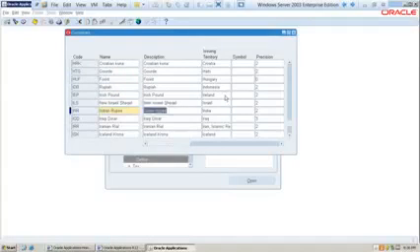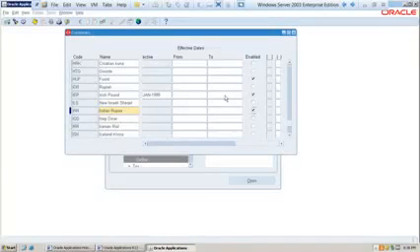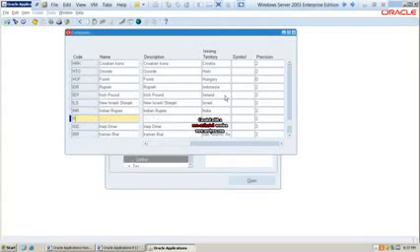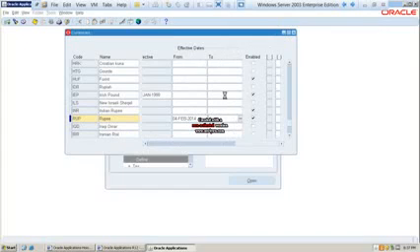Let me talk about INR. INR is Indian rupee. Who is going to issue? India. It's been enabled, so go ahead and use it. If in case you want to create your own currency, you can also create a currency. How? You can say file new, I'm creating rupee. Who is going to issue? India.